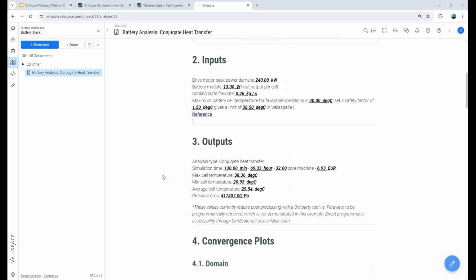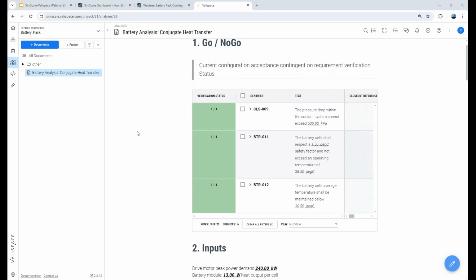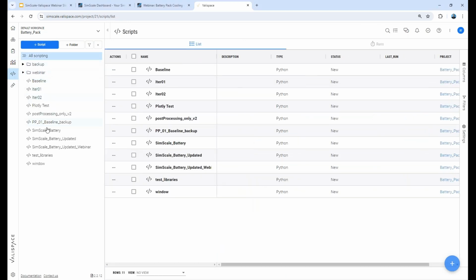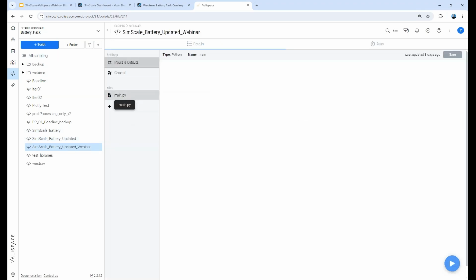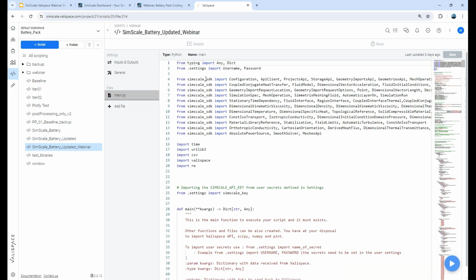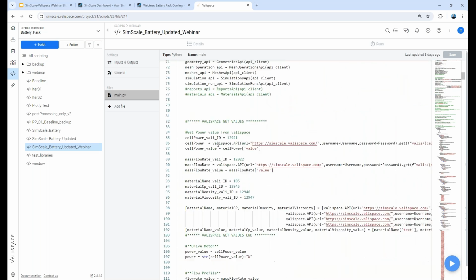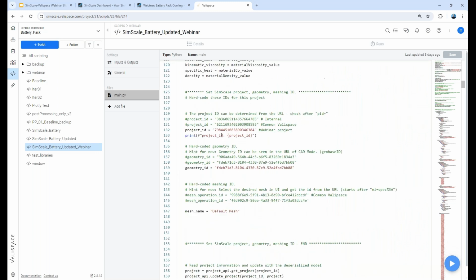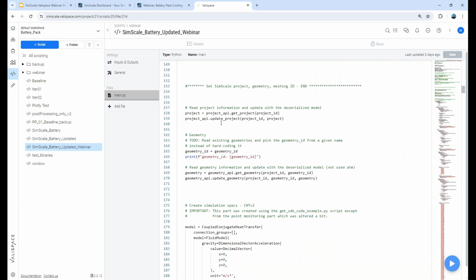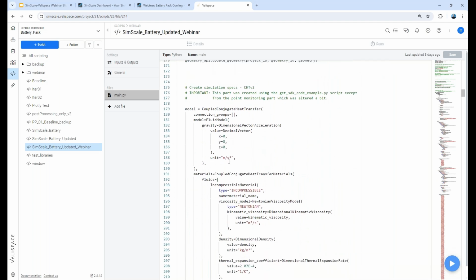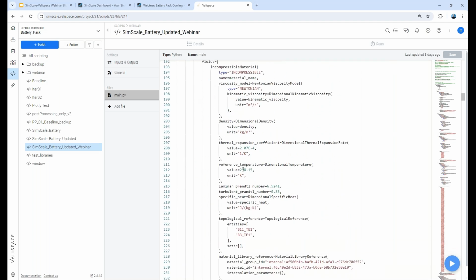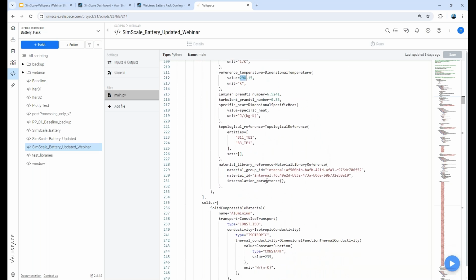Now, you might ask, how is this achieved, right? We are connected to different tools. This is achieved through Python. And if I quickly show you here, through the scripting, we have here a script that basically drives all the communication between SimScale by importing all the packages related to SimScale, also importing all the Valispace packages, and by writing a script. Of course, if you choose to go with SimScale and Valispace, we can help you set it up for your first project and then you can just customize it. But you can see all of the scripting here, all of the parameters like velocity at the inlet, temperatures, everything is here via Python. And this script you see over here drives all the connection.